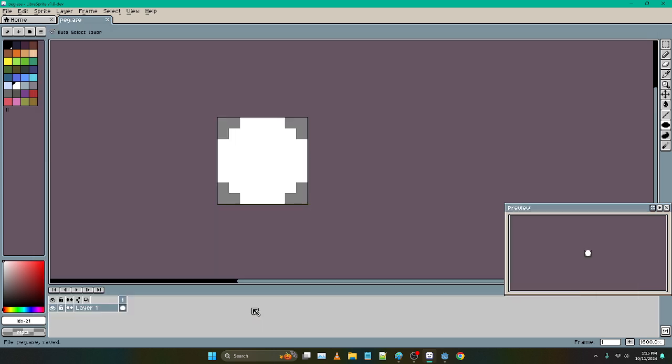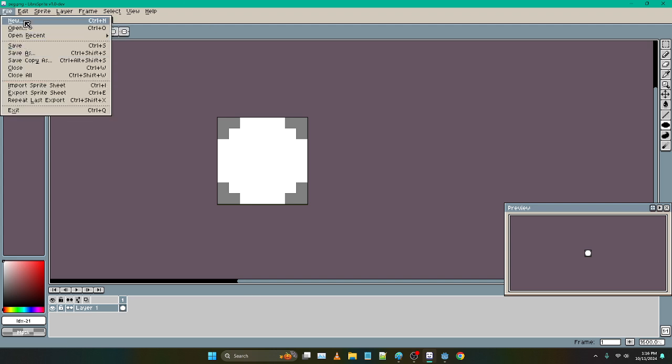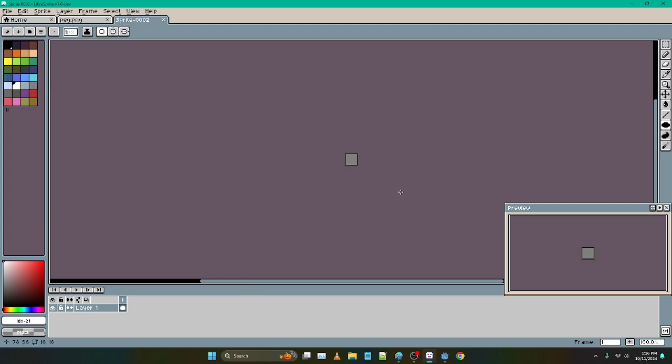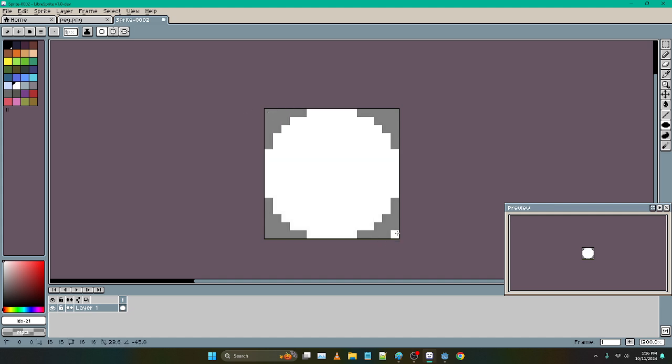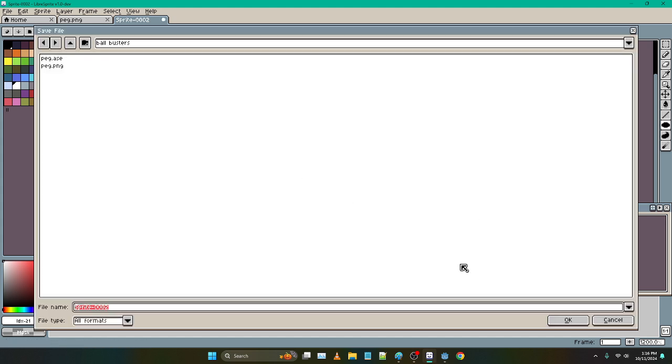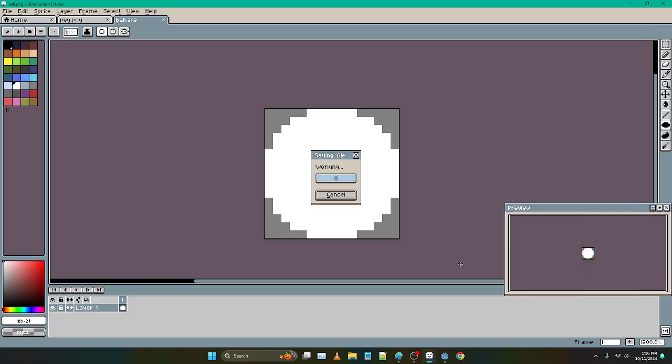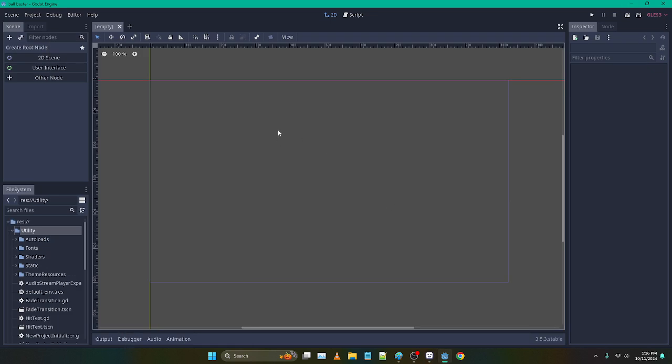And I want to do Control-Shift-S, which will allow me to save this as PNG. And we're going to make a new one, and this one's going to be 16 by 16. I think that's what I want to do right now. Anyway, we go back, we make a circle. We'll save this as ball, and then Control-Shift-S, and it's going to be ball.png. That way we have the ASE file, which is for the editor, but we also have the PNG, which is what we'll use. I like to keep those separate because that way you can always save the layer data if you need it, and etc.